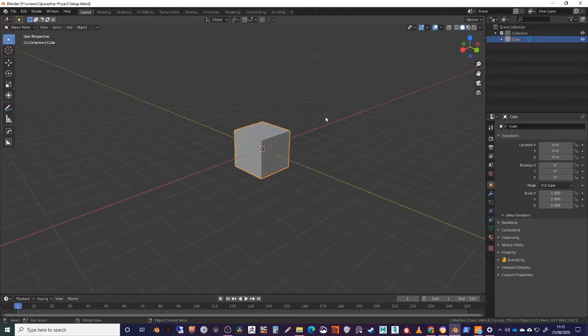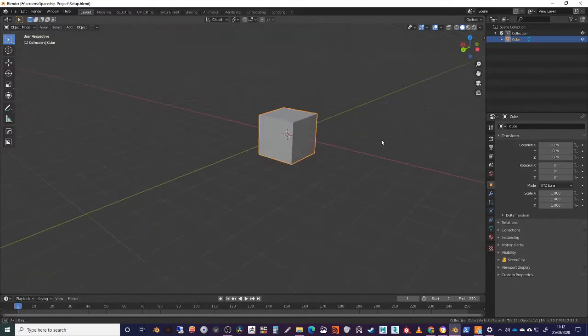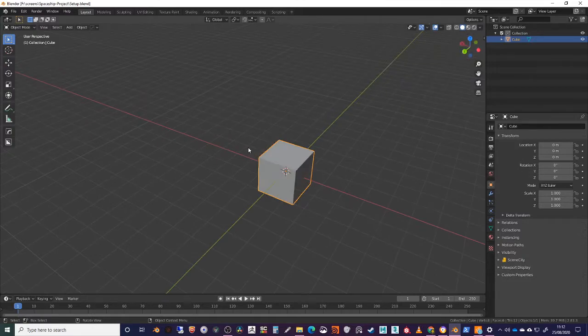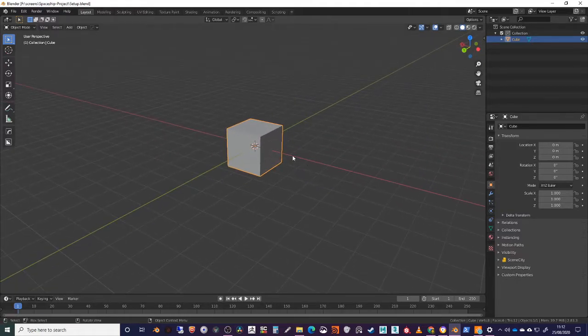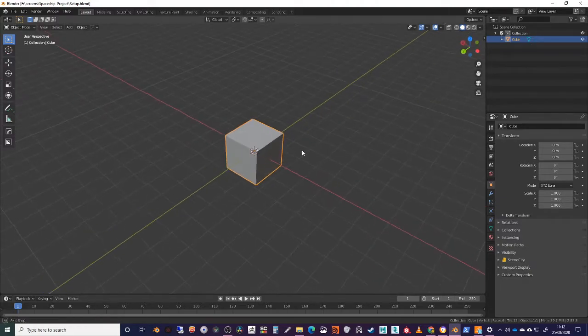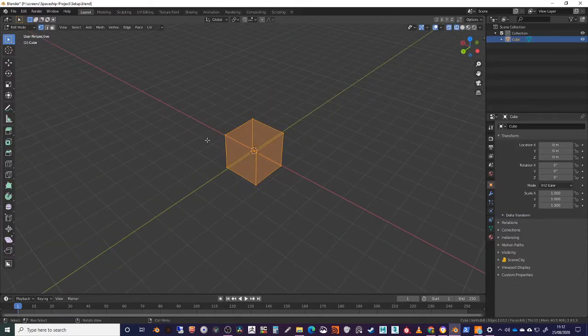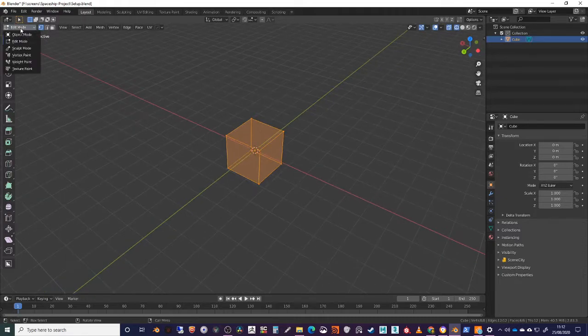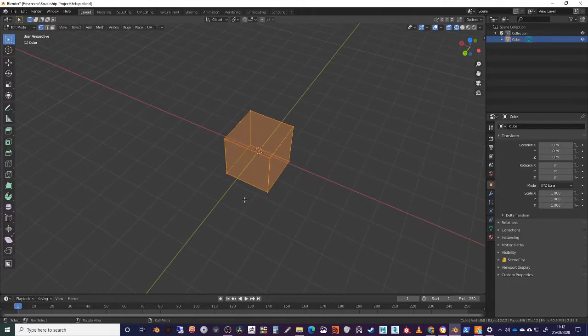So let's get started with the project itself. So we've got the XYZ. If we believe that X is across and Y is back and Z is up, this is where we'll start to do our modeling. So for asset creation, we're going to use a mesh, and we're going to probably spend most of our time in the edit mode, which is obviously the tab key, or we can select it up here. But the first thing that I want to do is create a cut along this edge.